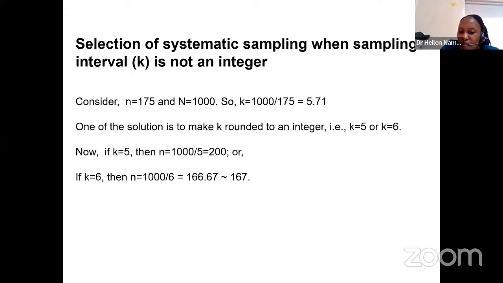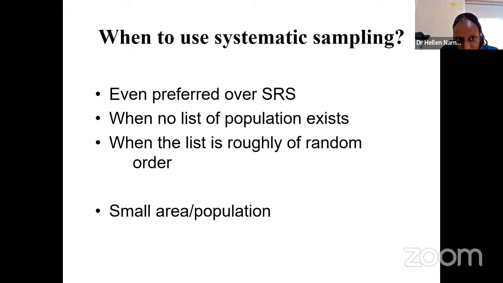All these approaches can be applied in agricultural economics and experiments and so on, because by the end of the day, you cannot run away from sampling if you want to collect data. So when do we use systematic sampling? Of course, it all depends on the objective that you want to achieve, but most of the time it is preferred over simple random sampling.